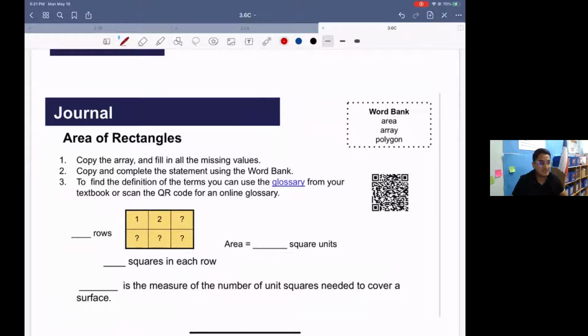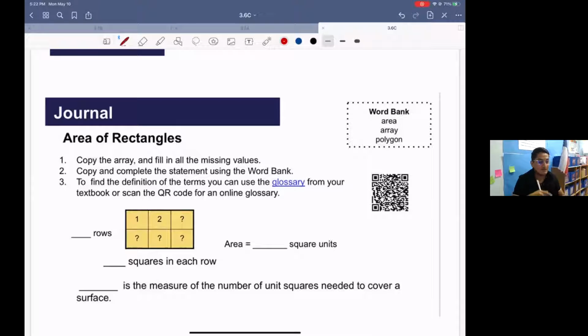So this is basically just to make sure that you guys have the information available as quickly as you see in the lesson. We're going to be working this a little bit later. So just to give you a heads up, we're going to have this in our journals. I want you to draw this rectangle that's going to be right here. I want you to determine the rows that are listed in there, as well as the squares in each row, and the area.